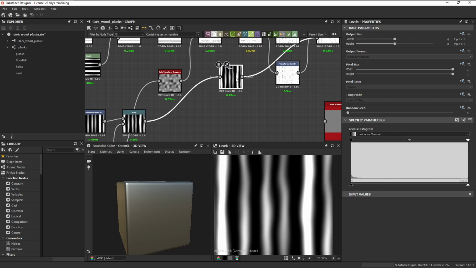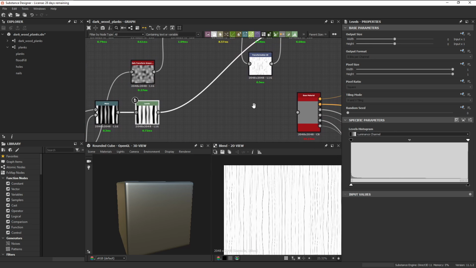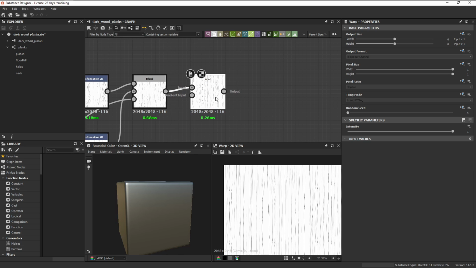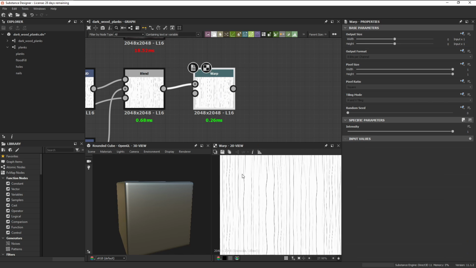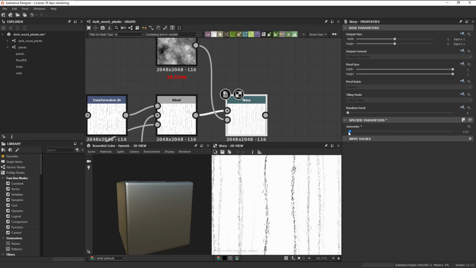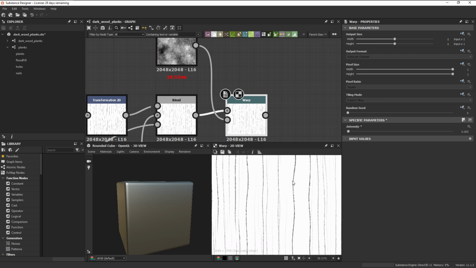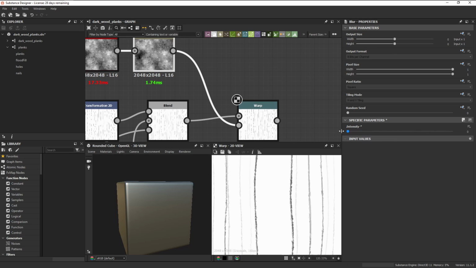We can use levels and invert it to have more of the bigger lines spread out like this. And then just to layer in a bit more detail, we can warp this again, and for this, I'll be using some moisture noise to roughen these lines up a bit. Just gonna lower down the intensity like so, and add in a blur to soften it up a little bit. And now we can move on to the wood rings.